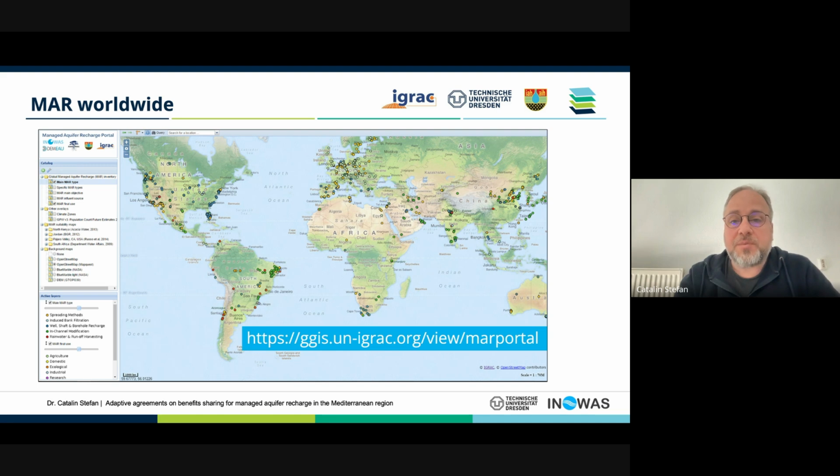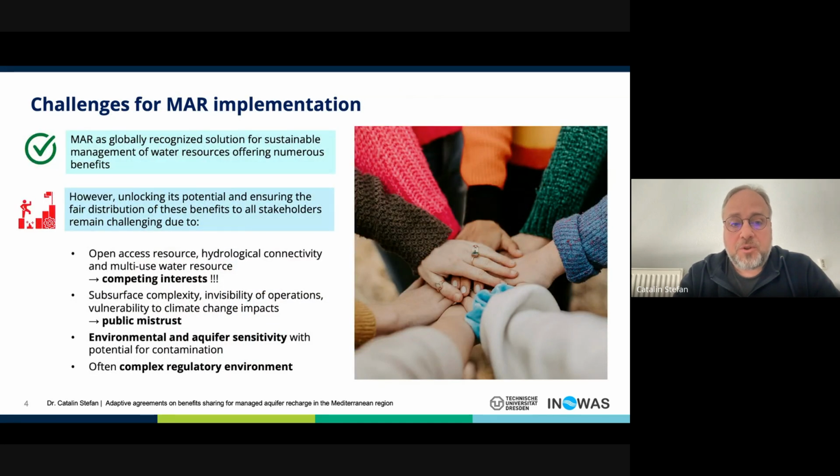There is a website that we developed together with AGREEMed in the Netherlands, where there are about 1,000 case studies on managed aquifer recharge, and each of these dots represents one MAR site. And there are also documents and references attached to it, so you could see that there is a lot of experience. However, Northern Africa, I would say, is not that much represented in this database, which is not exhaustive, it's not complete, but just, let's say, some examples might be present, but there is still a lot of potential. And although we have evidence and we have confidence in many parts of the world, there are still challenges remaining that need to be overcome.